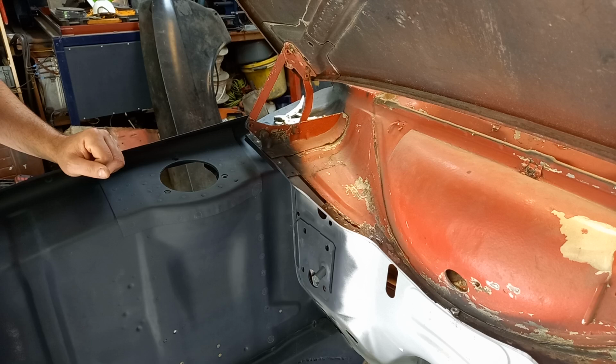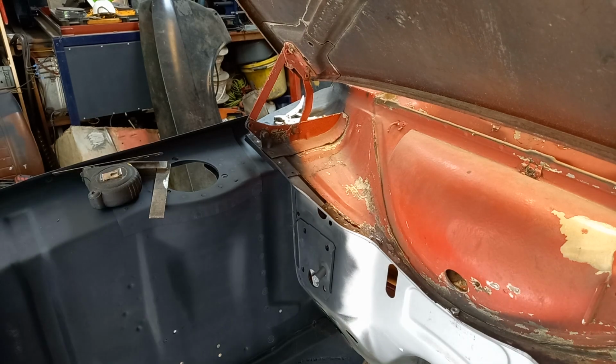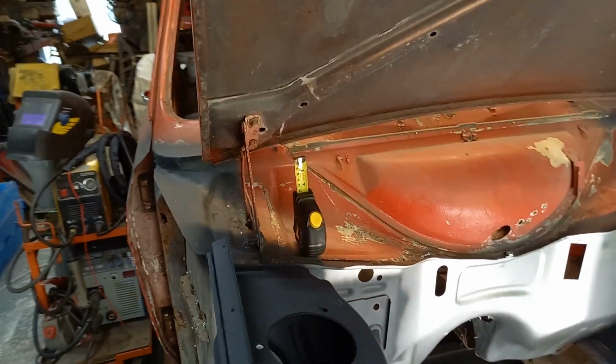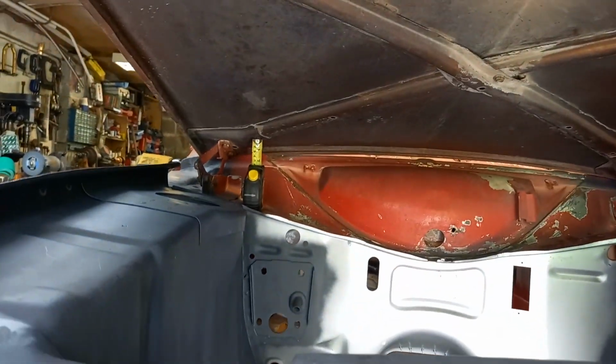Okay, so let's get some cardboard and start mocking out a plan for this. I think the first thing we need to do is work out what height we've got. Pretty simple way of finding out: tape measure just there and drop the bonnet down.